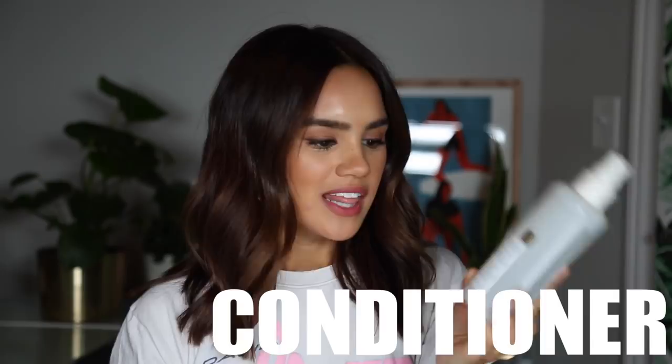This is the Christèn S Weightless Shine Leave-In Conditioner — my favorite detangler I've ever tried. It's so lightweight and it makes your hair so shiny, and it really does feel weightless. All the claims she makes for this stuff I find to be so true. I repurchased because this is my absolute favorite detangler I've ever used.